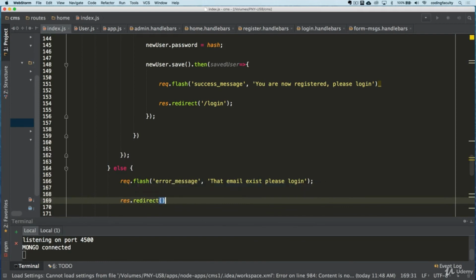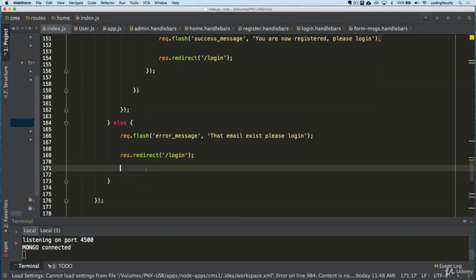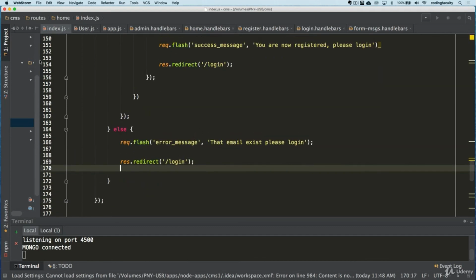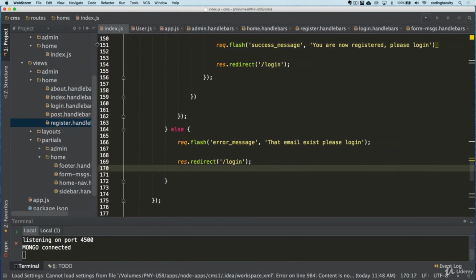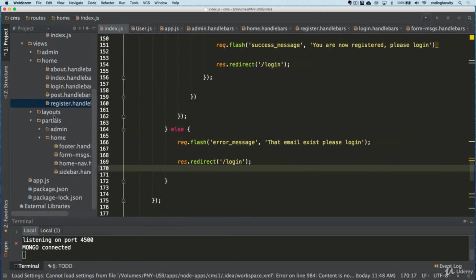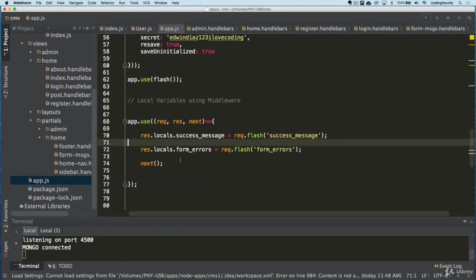Let's redirect them to the login page. Okay, login area.